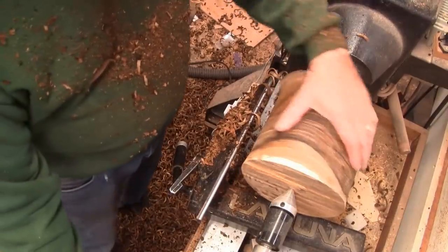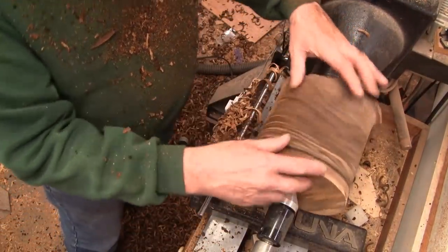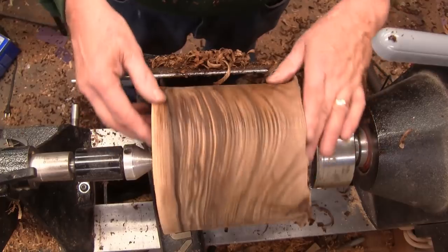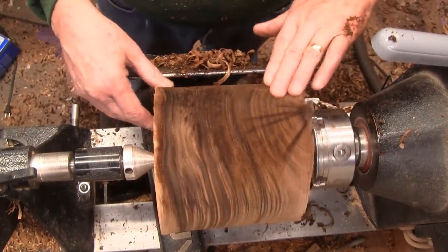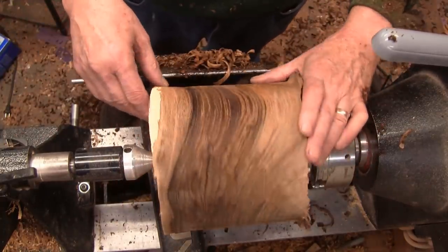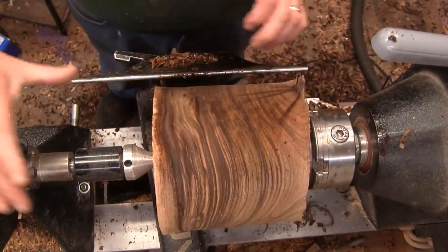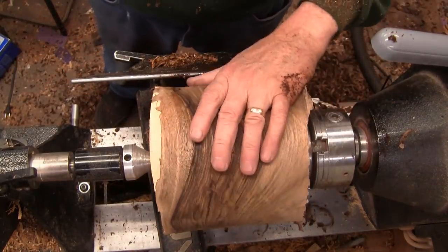That's so much fun, I want to do it more but I don't want to cut any more off. I'm going to move the camera over the top of this so you can see this beauty. That is pretty amazing looking. Naturally this is the end grain here, but that is so pretty. And it's wet — I'm surprised it's this wet. I'm going to put a plastic bag over this and I'll get back on it tomorrow.